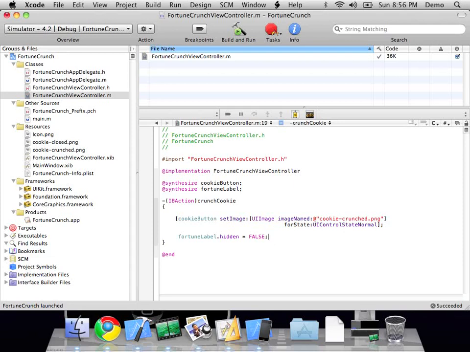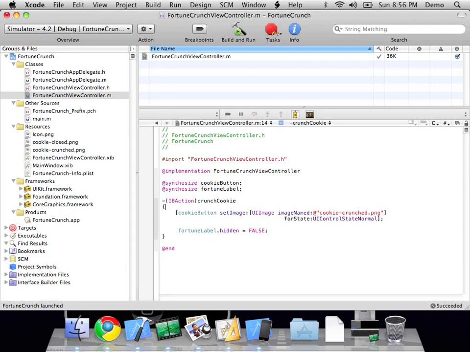I'd like to say that that's all you have to do. But unfortunately there are a few more methods that you're basically always going to have to put into your code that deal with memory management. These methods are actually inherited from UIViewController. We're going to override them here, and they are viewDidUnload and dealloc.